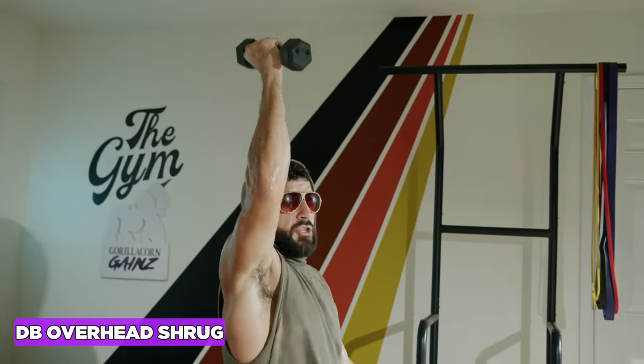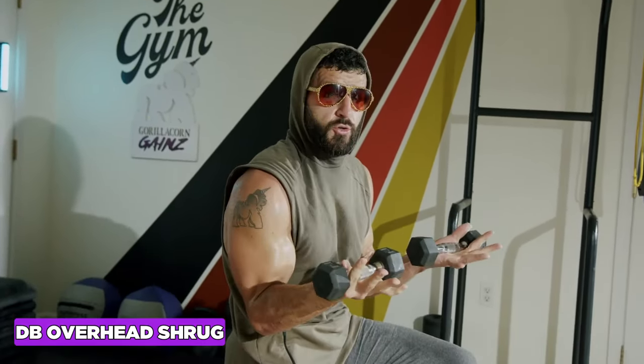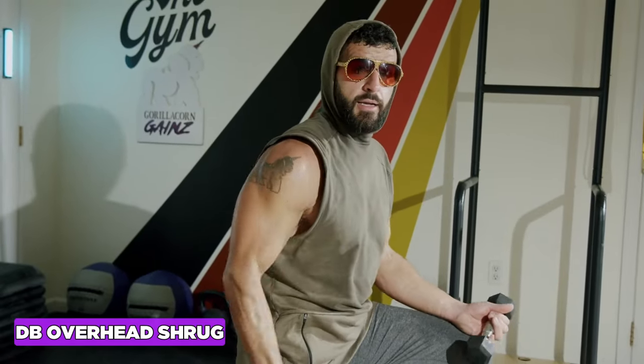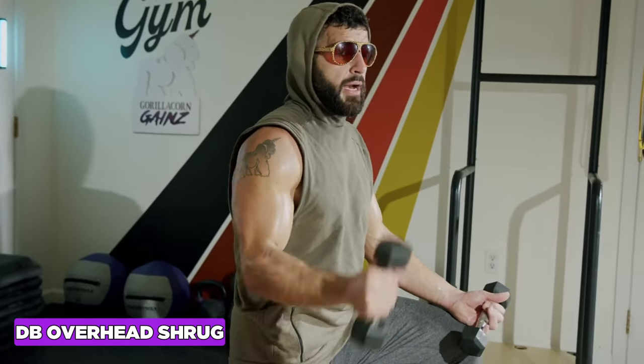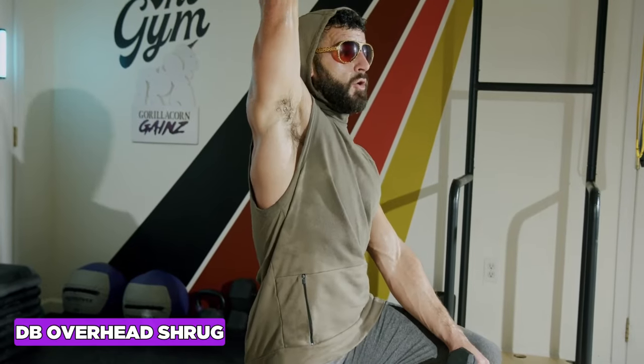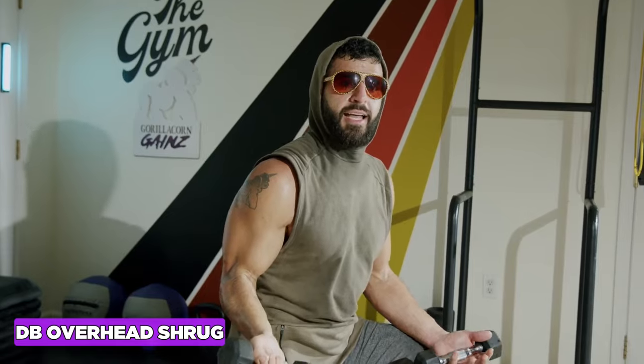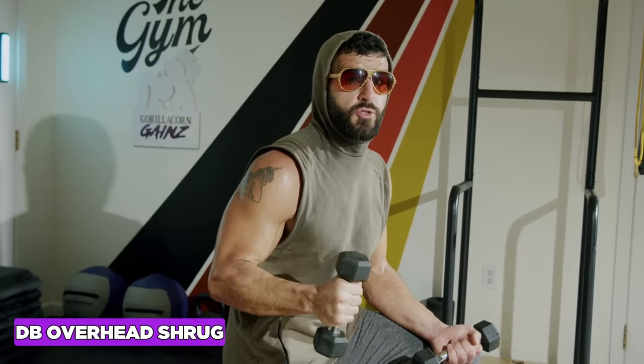Now, whatever weight you use, I want you to cut that weight in half because it's much harder to do two hands at a time. So I used a 10 on this. Look, I can press some weight, but a 10 was the only load I could use without sacrificing form. And again, these are small muscles. They don't need big loads. In fact, if you use big loads, you hurt your body.